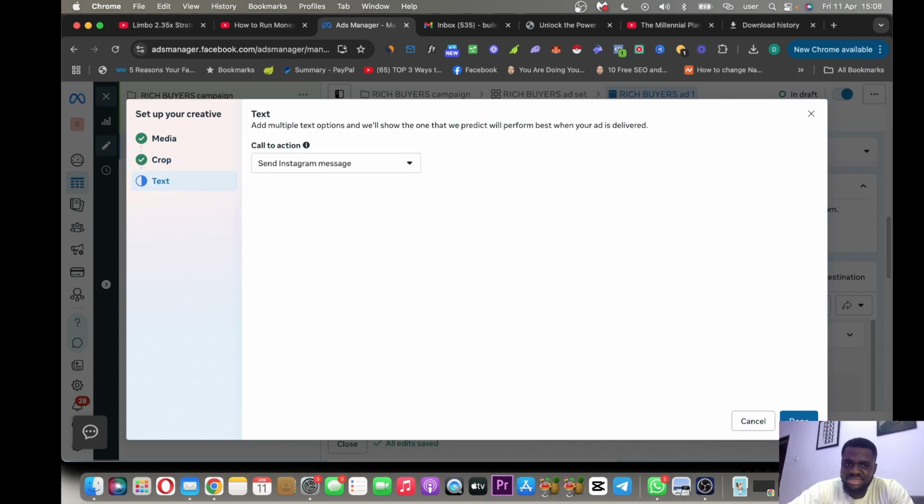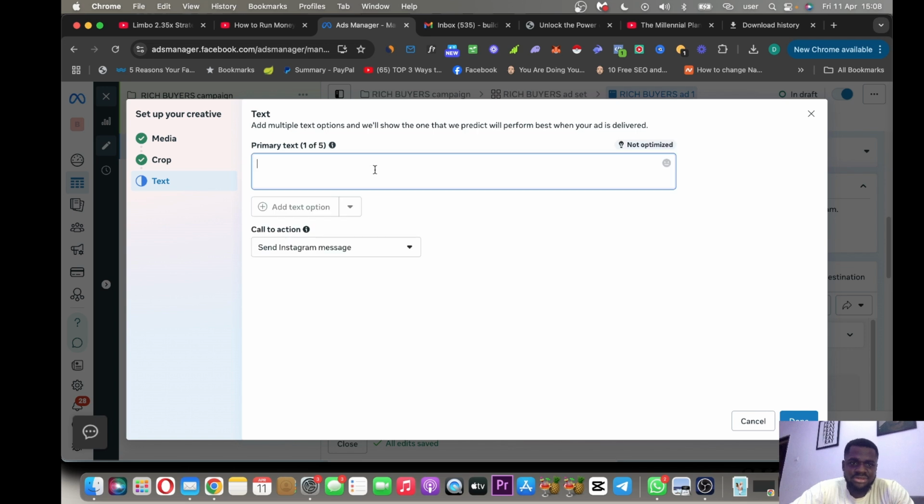I'll select next again, and then in the place for the copy, I would put out a copy that is speaking about our hair, right? So I could say something like this: tired of hair looking like a sponge just after a few times of usage.